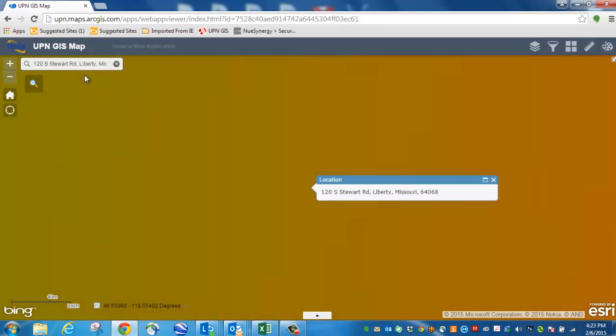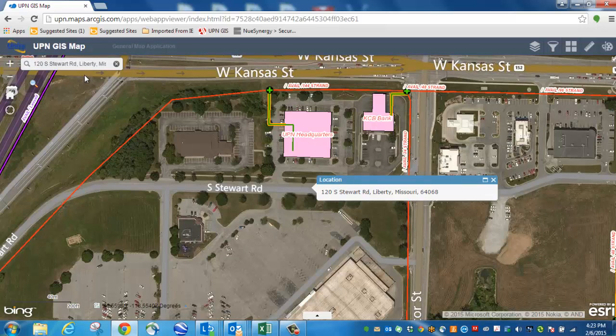And just a heads up on finding addresses, as most of you are probably aware, no two geocoders will place that point in the same spot, so it's always a good idea to maybe reference a couple of different websites, maybe Google Maps, Google Earth, Bing Maps, several other maps, just in case you're really needing to hone in on an address and you don't feel comfortable that this one returned the address that you're looking for. But as you can see, it'll zoom in once you accept one of the options that it listed below, and you can just take that off if you'd like.